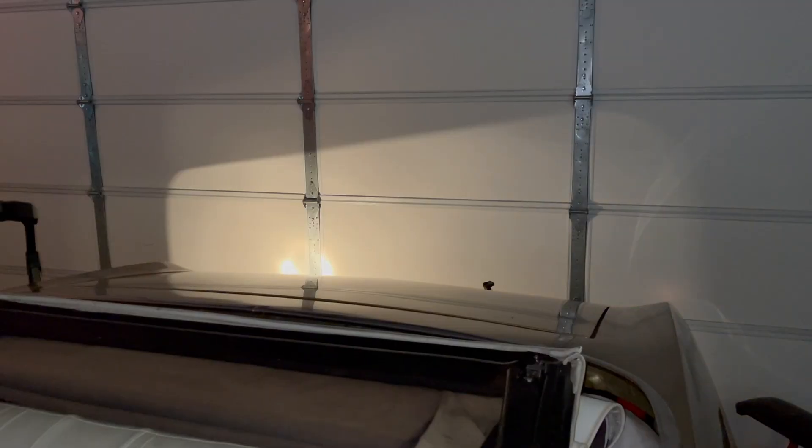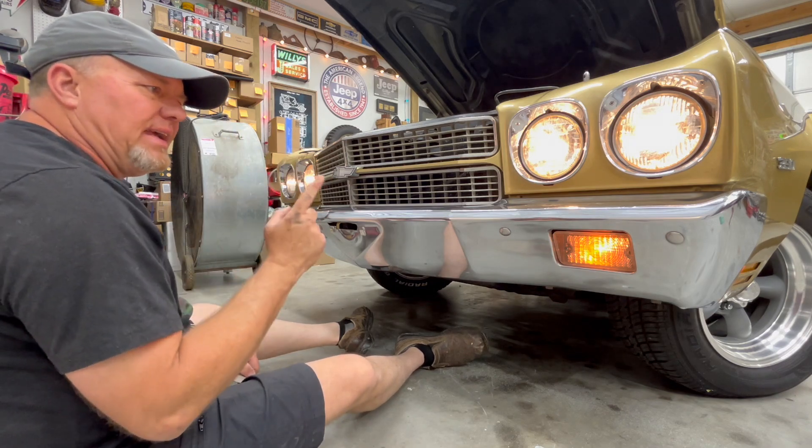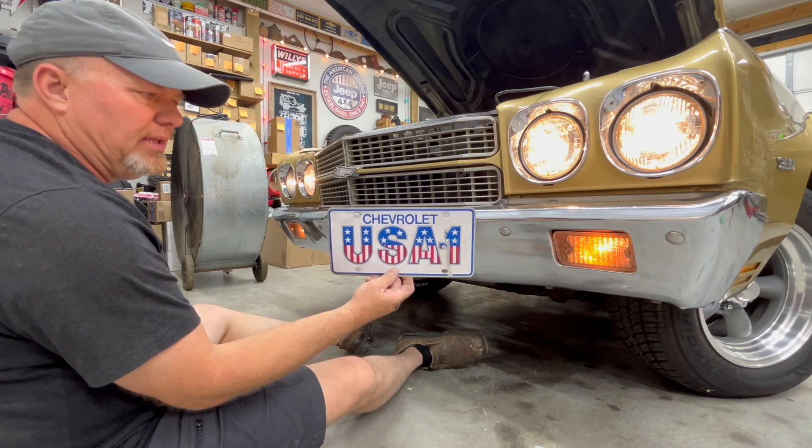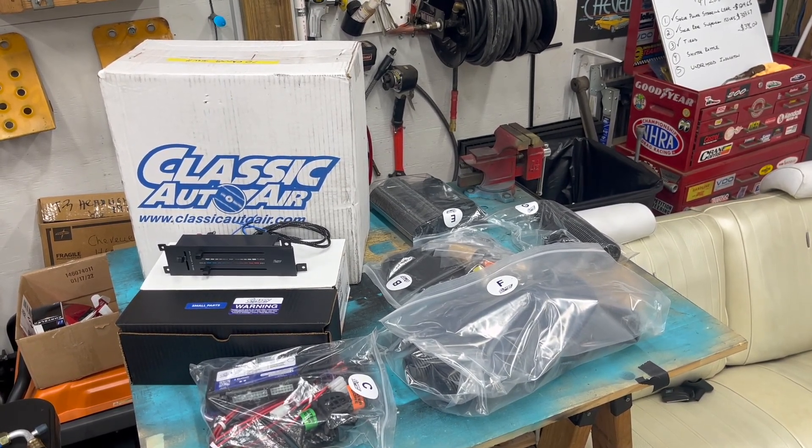Man, this episode I thought was going to be easy and turned out to be a challenge. But it was fun chasing the wiring situation and figuring out that we had a bad brake switch underneath the dash. We do have good turn signals now — they cancel and do all the things they're supposed to do. New lenses in the back. A headlight replaced in the front. Amber bulbs in the front. The USA 1 plate — that was probably my most favorite part of the whole episode. I appreciate you watching this episode and keeping up with this project. I'm not putting the seat back in or the steering wheel back on because the next thing we're tackling is the air conditioning, and it's a whole lot easier to crawl around on this floor without a seat and wheel in the way.